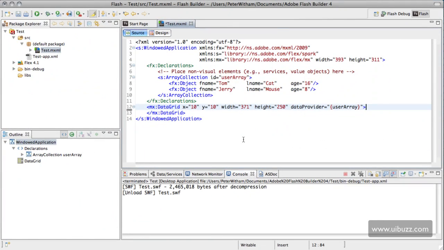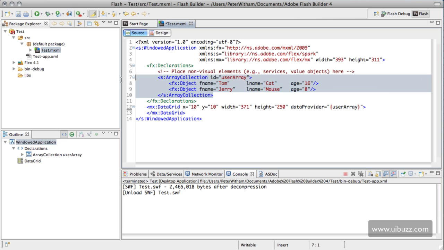Going to take a look at some of the basics of the data grid component today. Arguably one of the most powerful components in the Flex framework, certainly one of the most used, and is ideal for displaying and manipulating data. You'll see it a lot of the time without realizing it. But it can be a little tricky for people to get used to working with if they're not familiar with them. So let's run through the code that I've got here.